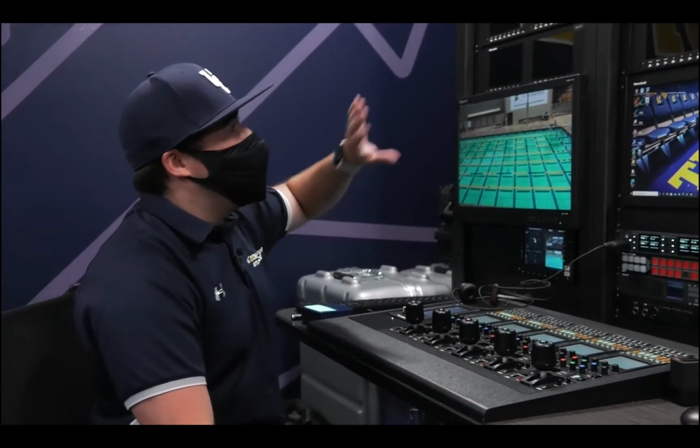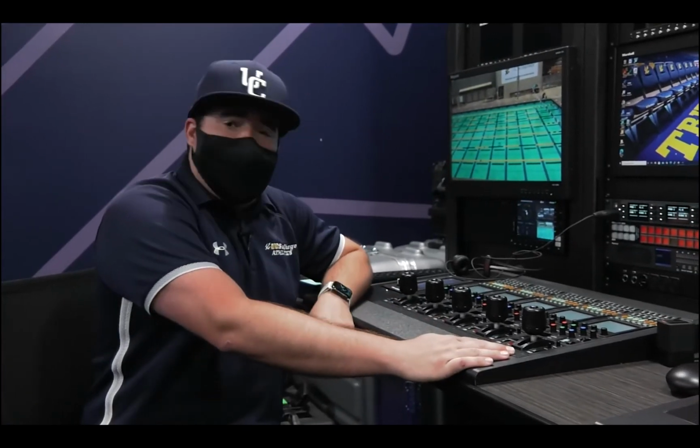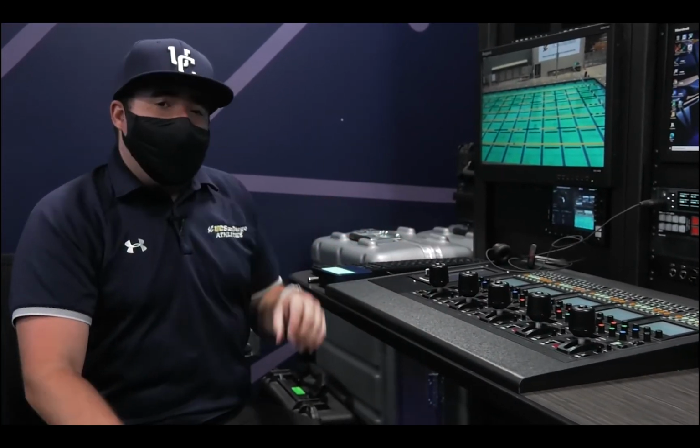Okay, so moving on to the back end of our control room, and before I showcase all of the fun stuff that's in our engineering section over here, this is where we are able to have custom control over all the cameras, whether they are inside the arena or outside at any other facility. So we can expose, we can auto expose, we can white balance, and we can even set presets here for day to night. And then over here is where we're able to shade our POVs. So we have about 7 Marshall POVs, and those are used throughout all of our venues.